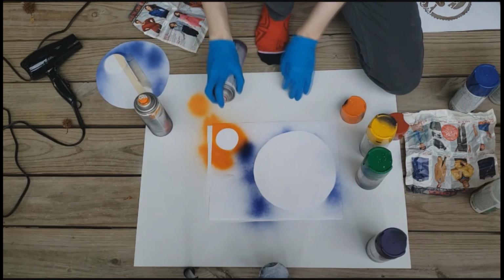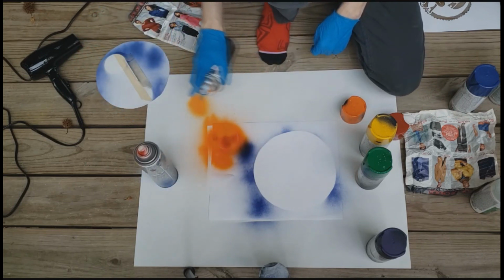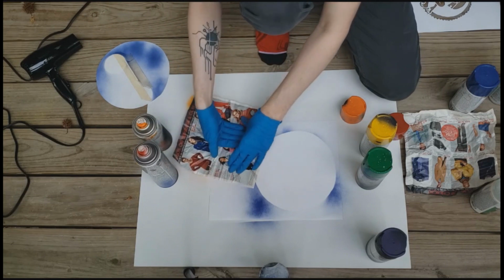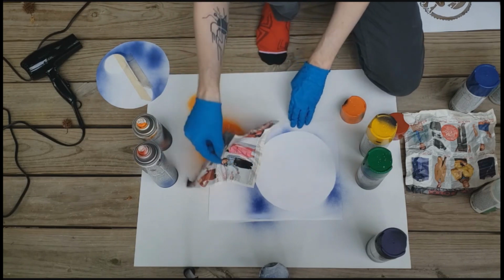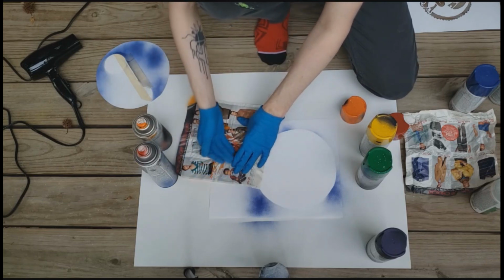So the smaller of the two planets, I know I'm going to do red and orange. So you go ahead and just spray that with red and orange. We're going to grab our newspaper that was pre-crumpled, lay it down, flatten it out, and lift it up. And that's what creates that planet texture.